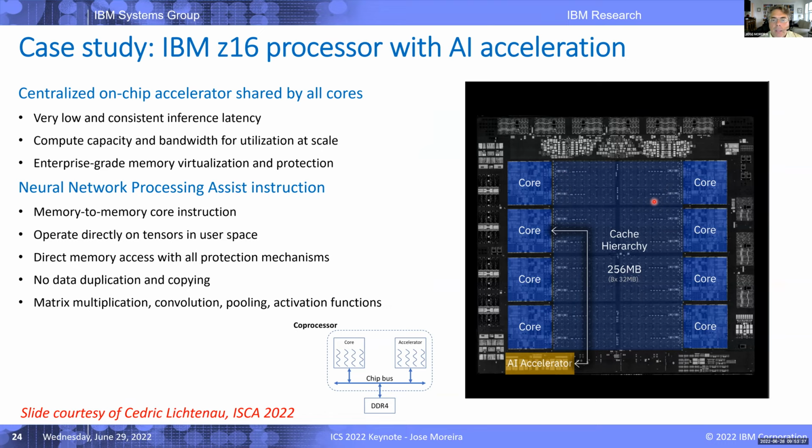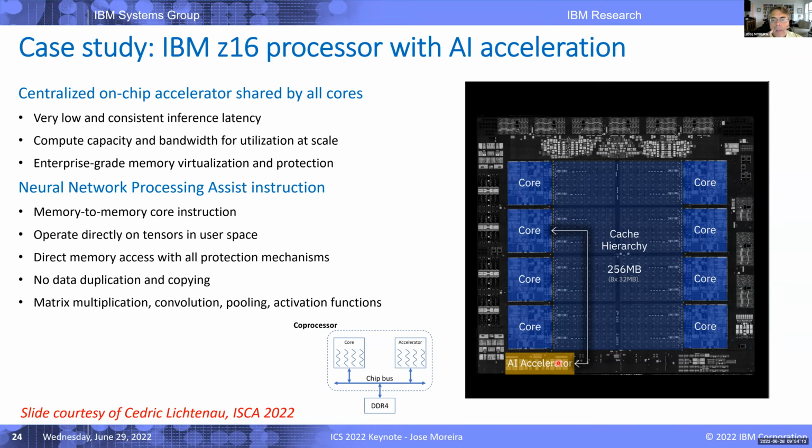It's more intended for deep learning than the Power 10. Like I said, with Power 10, we did a matrix unit for business analytics in general, supporting a variety of standard data types. This is more for deep learning. They support a 16-bit floating point with their own format. It's neither bfloat16 nor IEEE. They have their own name. I think they support Int8. I was not involved in this work. It's a different approach to a matrix unit, but it is a matrix unit, and it has given very good performance for them as well. So any core can share.